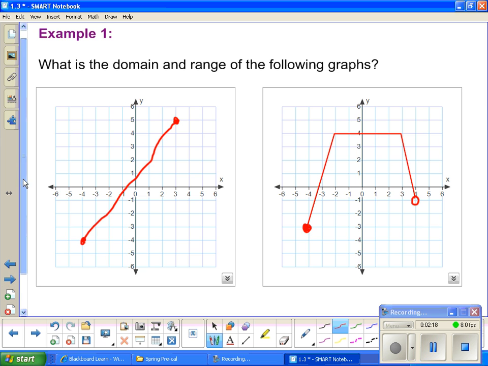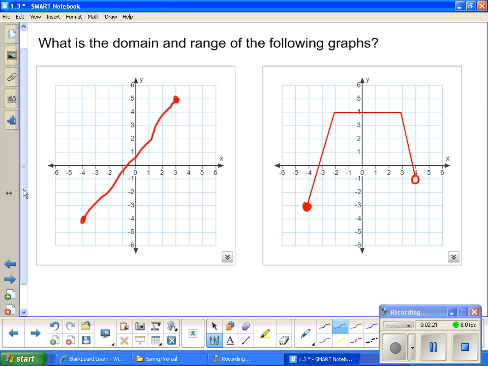Let's look at domain and range for graphs that we haven't seen before. Here's kind of this crooked little line. In this first one, we have this crooked line. In the second one, we look like we have a little shelf. Notice on the first graph, both ends are solid circles, so that function starts and ends at a certain place. This graph has a solid circle at one end and an open circle at the other, and we'll talk about how that is.